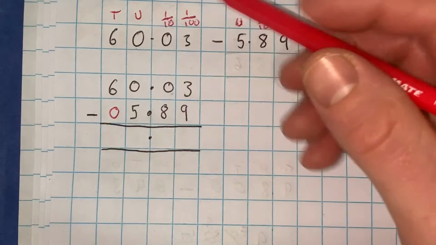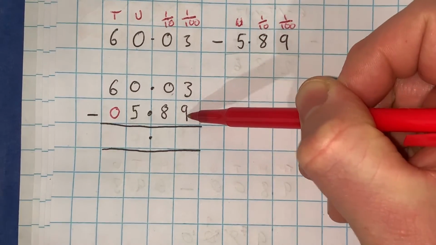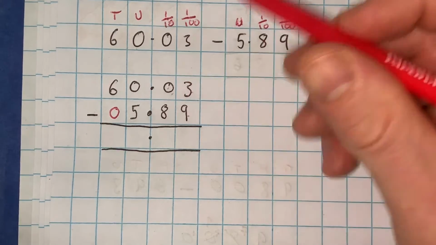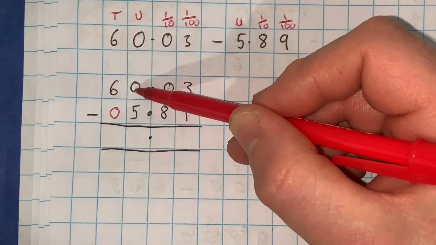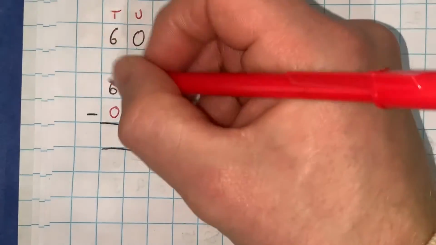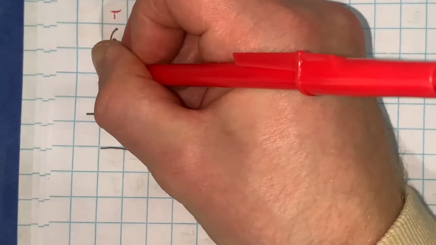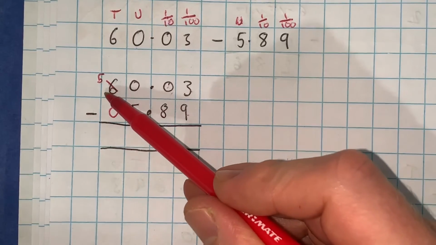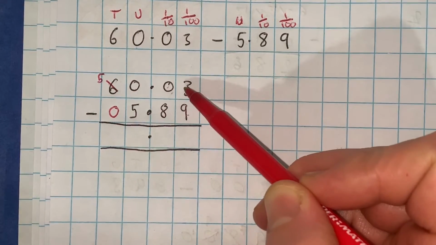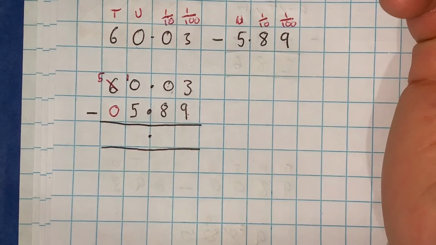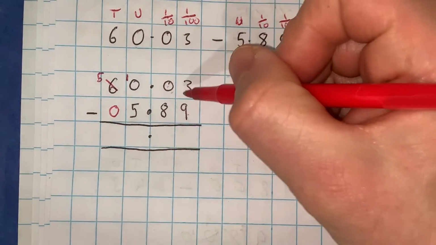So it's quite ugly now, because 3 take away 9 I cannot do. 3 is too small. So I'm going to have to borrow, but I can't borrow from there because there's nothing to borrow. Can't borrow from there because nothing to borrow. So it's kind of a knock-on effect. So I'm going to start by crossing off this 6, stealing 1 from there becomes a 5. Now remember, you can't steal the 1 all the way down here. That's where we need to get to. But we have to go column by column. So the 1 goes there.